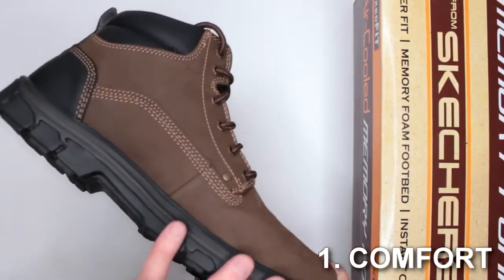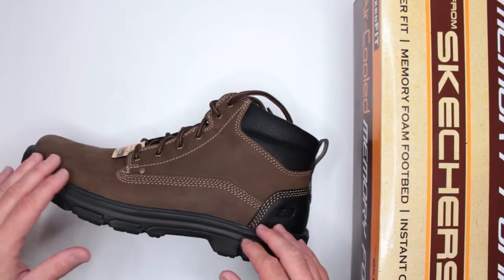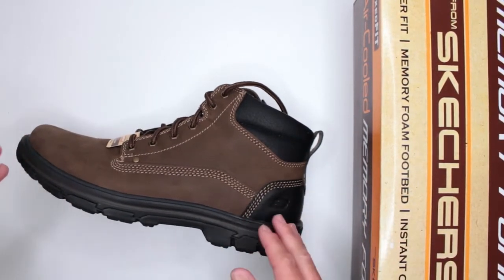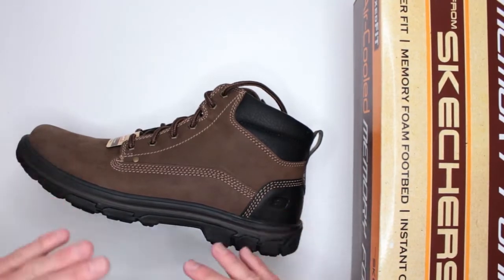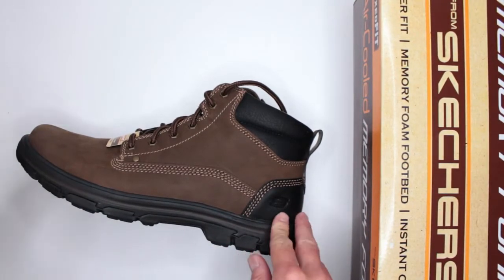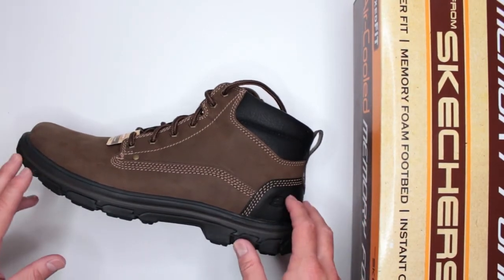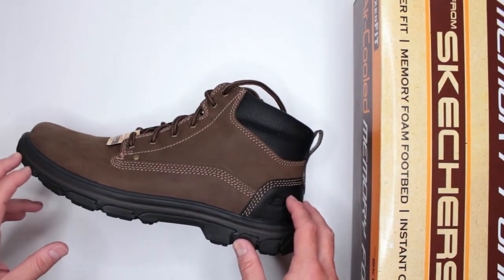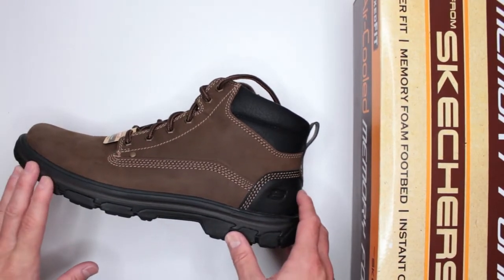And like I said in the beginning, I think these are fantastic whenever it comes to the comfort. And how I test the comfort level of the boots, I do a 3-mile run, 5-mile walk, no stopping in between, one right after the other, and then I wear the boots for the rest of the day, total 7 to 8 hours of wear time. Freaking awesome boots, and there are a few factors that contribute to the comfort level.